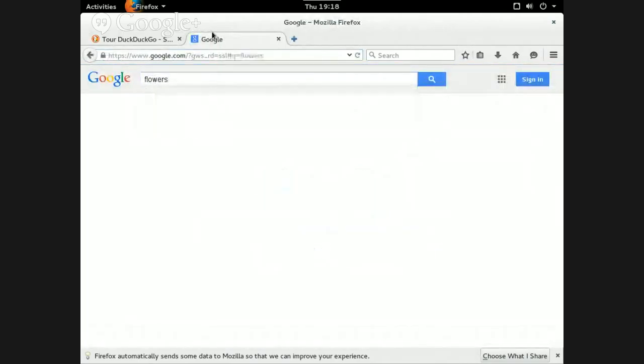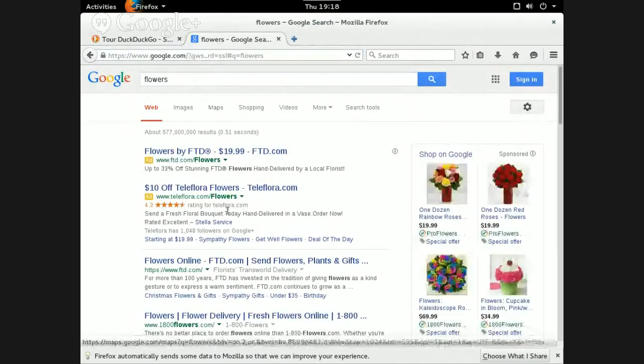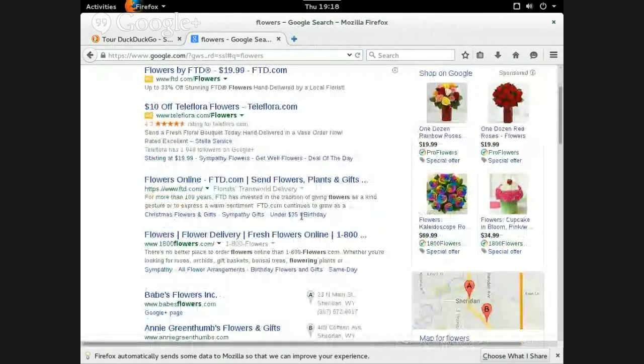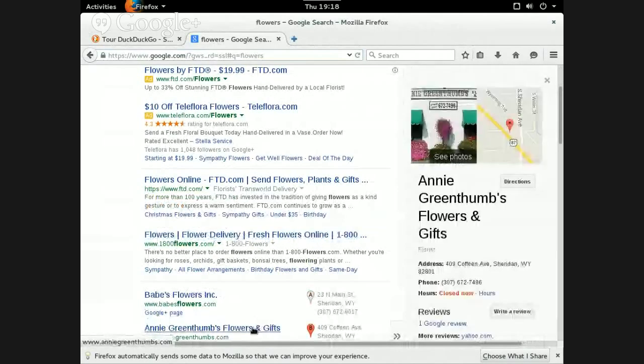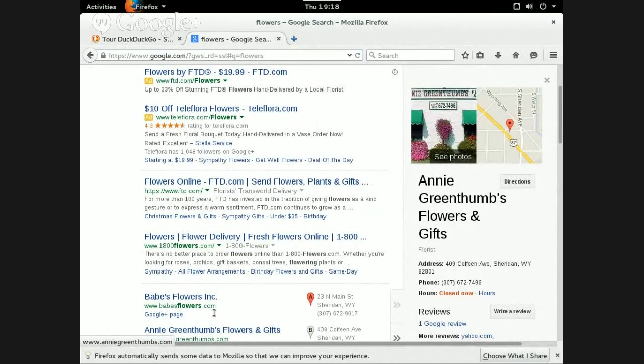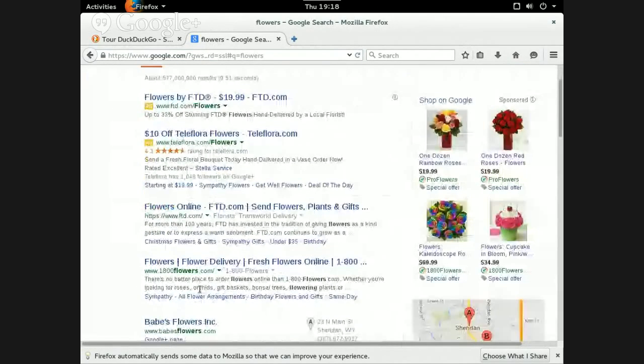It shows me this, but if somebody else goes to Google and searches flowers, I guarantee you the results will be different. The ads will be different. And this is a fresh install of Fedora. I don't have any of my personal stuff tracked on this.